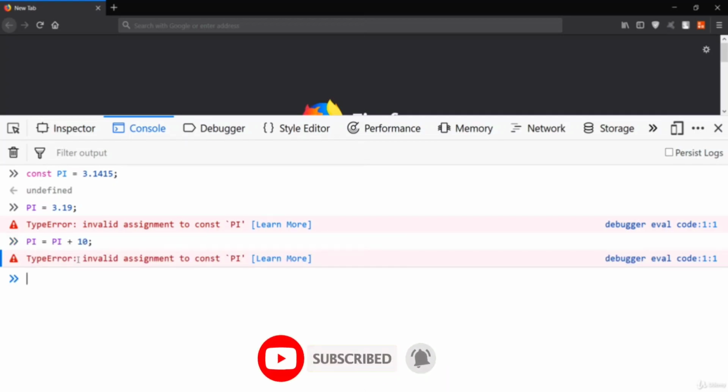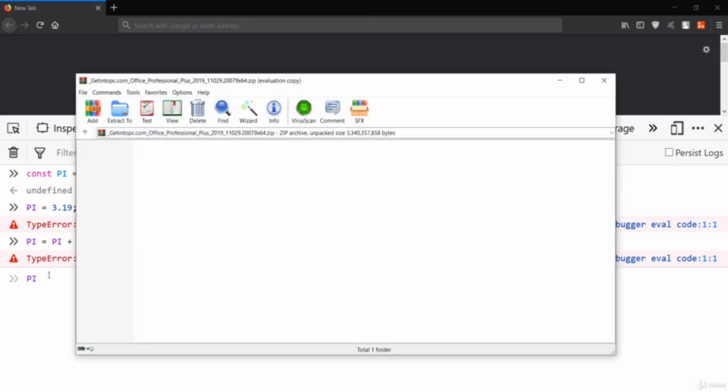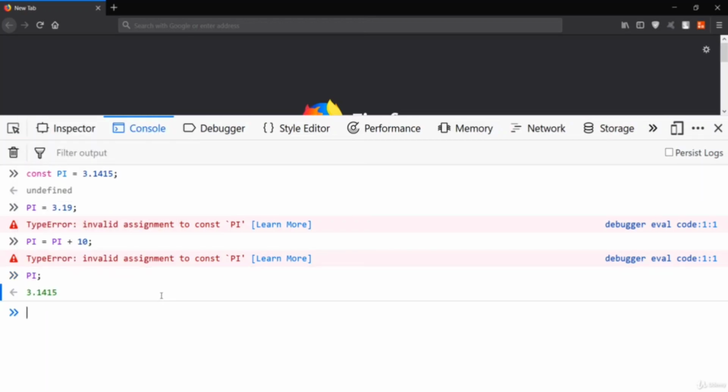It is also not valid, because a variable with the const keyword is always constant. You can't change the value of this constant. It will be only usable. So if I just make use of pi, it is valid. If you want to make use of this pi, you can, but you can't change the value of pi. If you want to do a sum, you can do something like 10 plus pi, it is valid, and you can see we are getting some value.